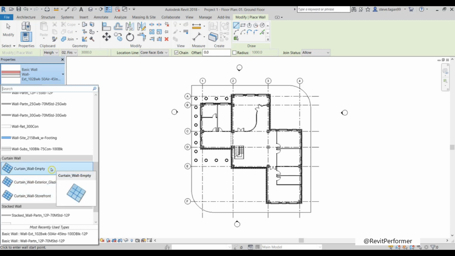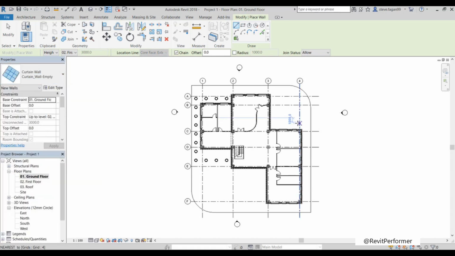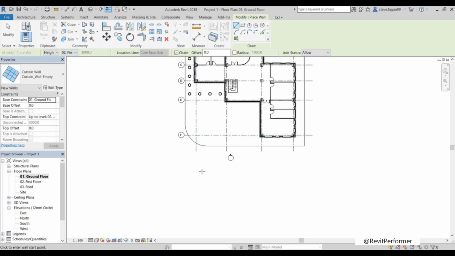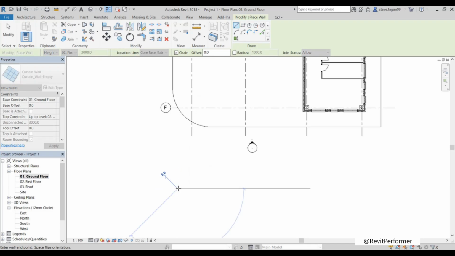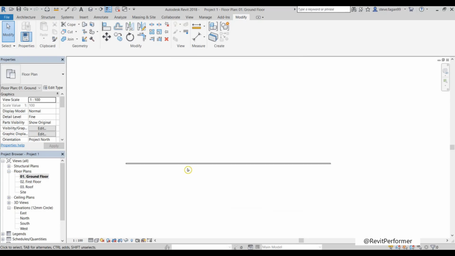So I'm going to select the curtain wall empty. You'll see here I've got my contextual tab, how I can draw the curtain wall itself. I've got my options bar again, just like placing a wall. So again, specifying the height, depth, what level I want it to be constrained to, my location line, chain, offset, and so on. So I'm going to go to the front of the building, just click once to start, click again to place. That's my empty curtain wall.